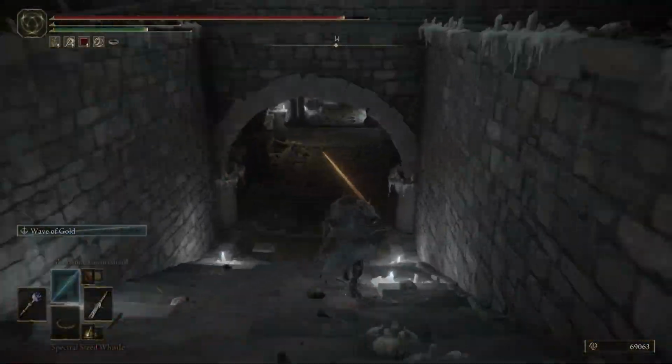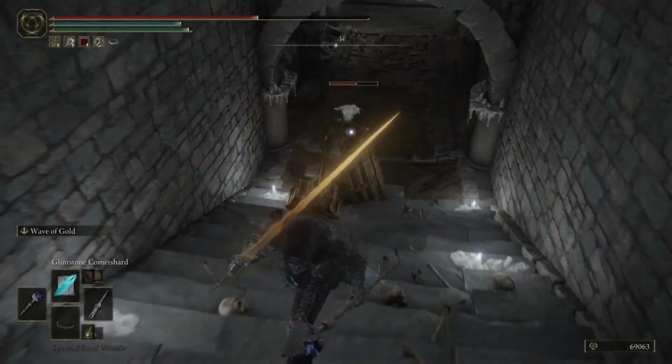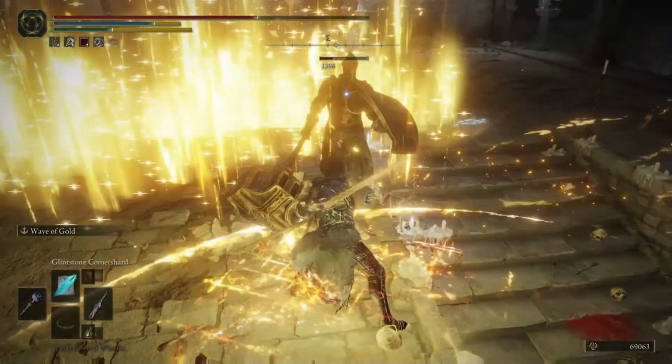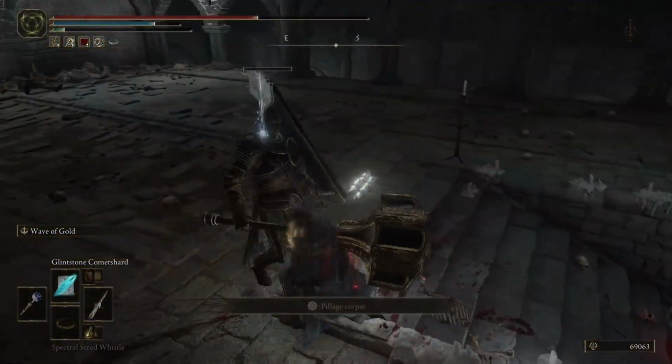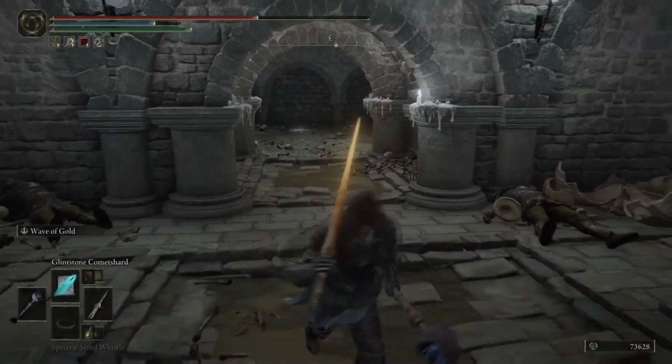Oh no. Oh, Black Knight. Help me. Kill him too. Kill him. Kill him, kill him. Yeah, kill him. Ooh, shiny helmet. Alright, go through here. Oh, kill him too.